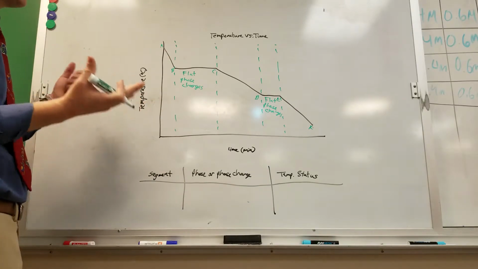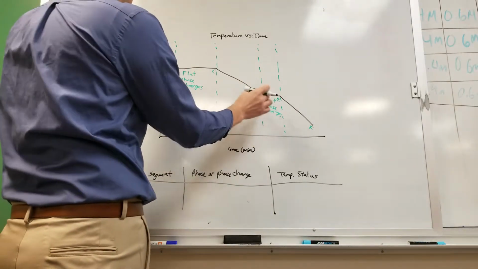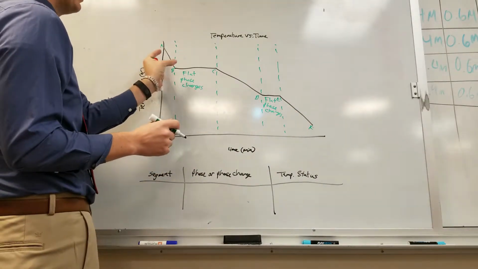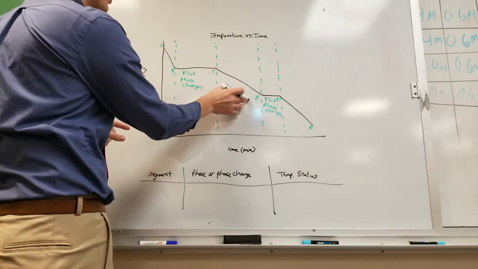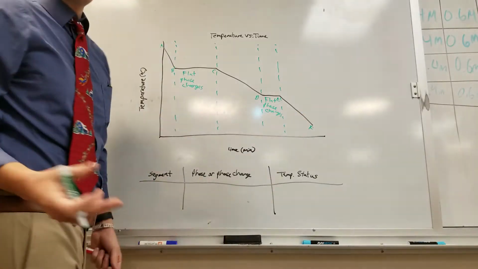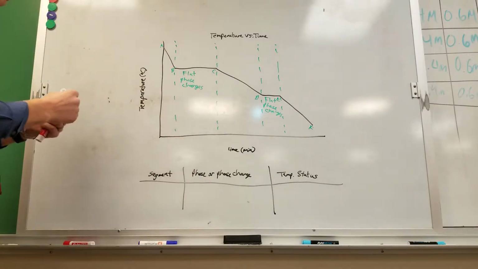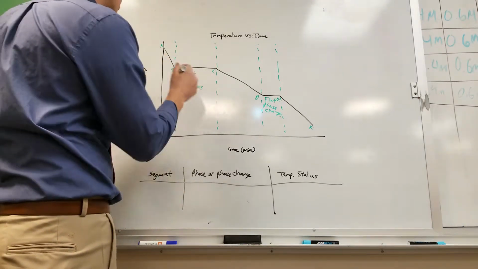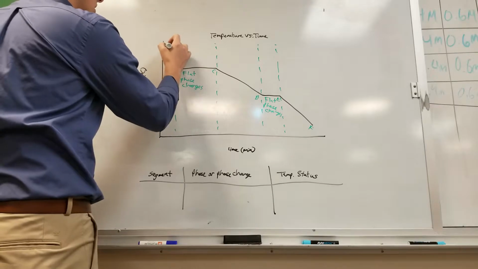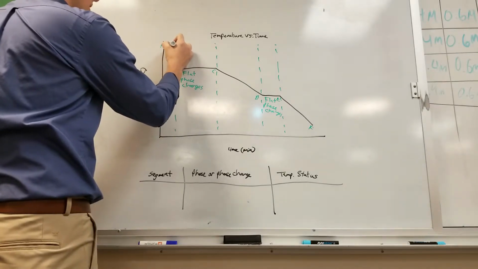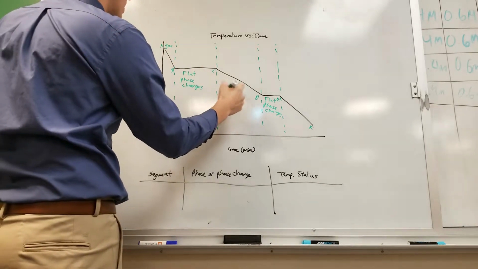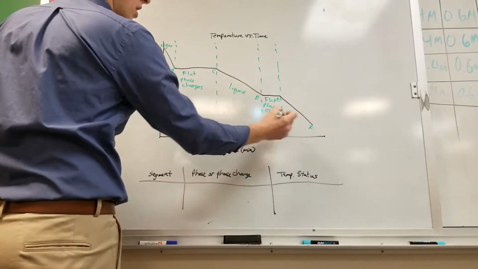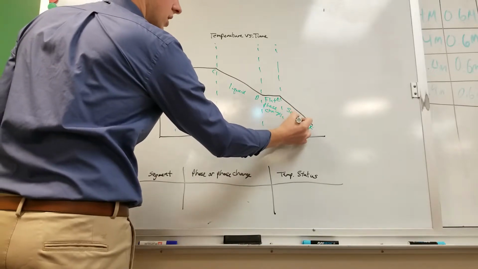And if you're going to have two phase changes and it's going to lower in temperature, it's got to start as a gas, become a liquid, and eventually become a solid as it loses its energy. So I'm going to write in what each of these phases need to be. So this is a gas here. This is going to be a liquid here. And this is going to be a solid here.